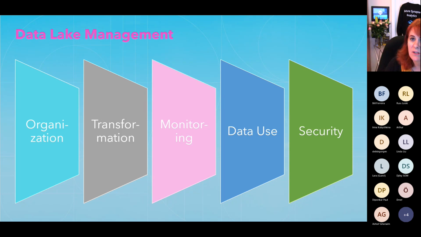They might also have something on-prem, Azure SQL DB, and they want to combine this data that they have in these different locations, and they want to put it together.